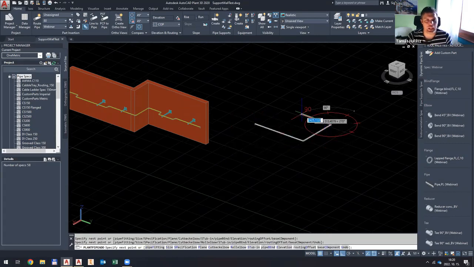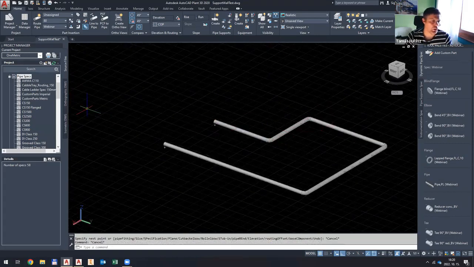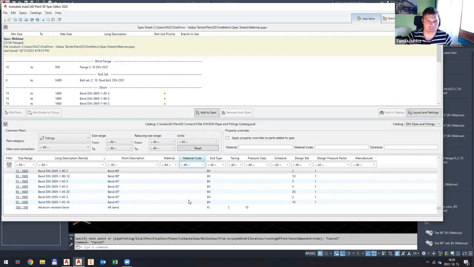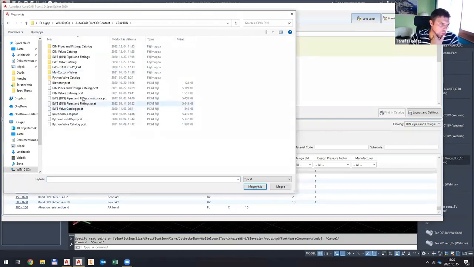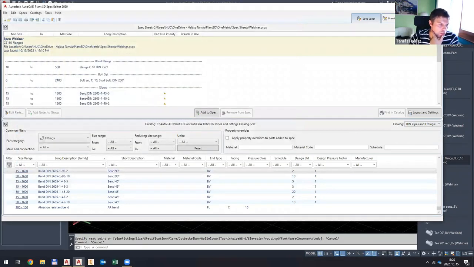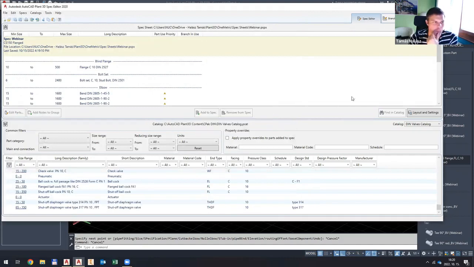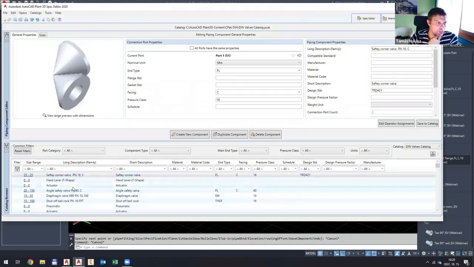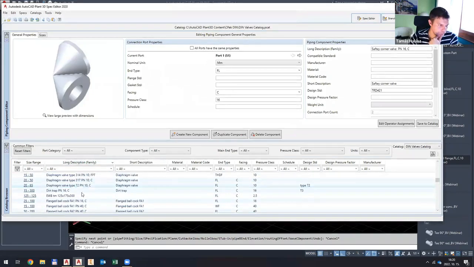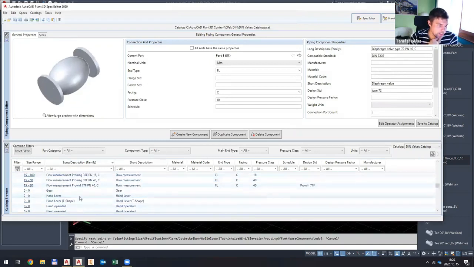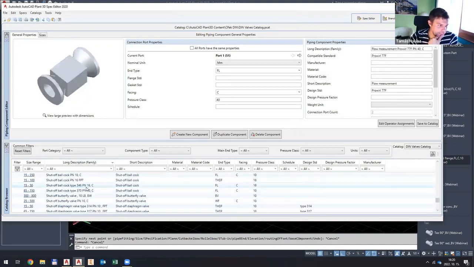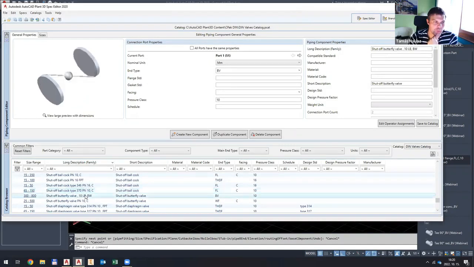So now, no valves yet, but I can draw the pipes. So I will go back to the spec editor and open the inbuilt valve catalog. The problem at least I have with this kind of catalog is that these valves are looking a little bit too simple for me.